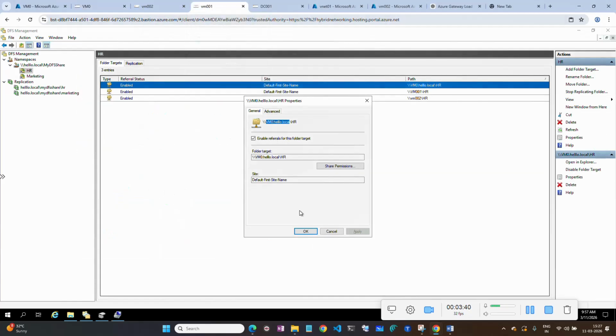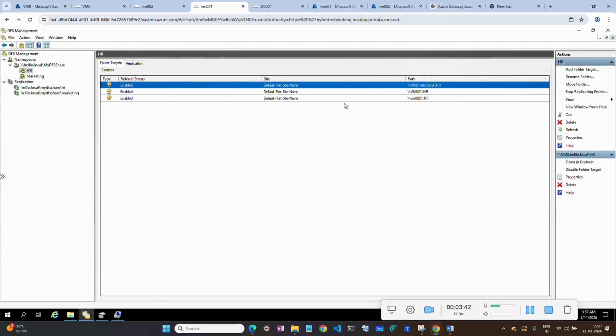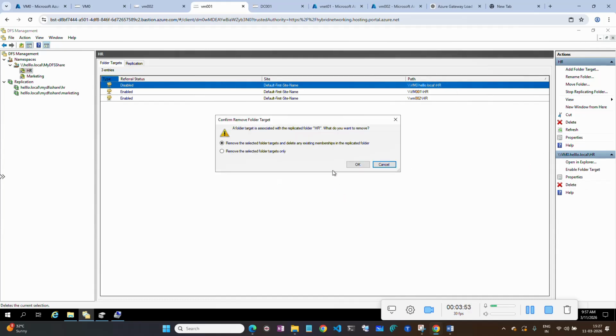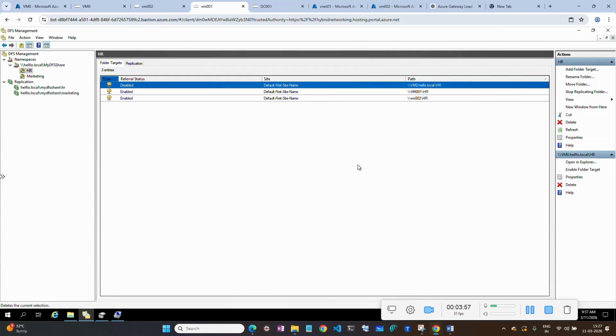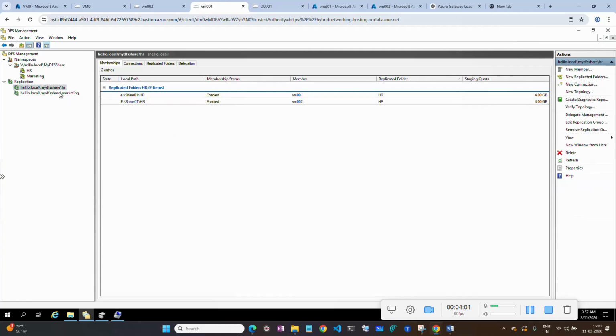So I'm going to remove this VM which I just attached. So disable this and let me remove this. Interesting. Okay, yes, I have removed it, and this is also removed from the replication member.